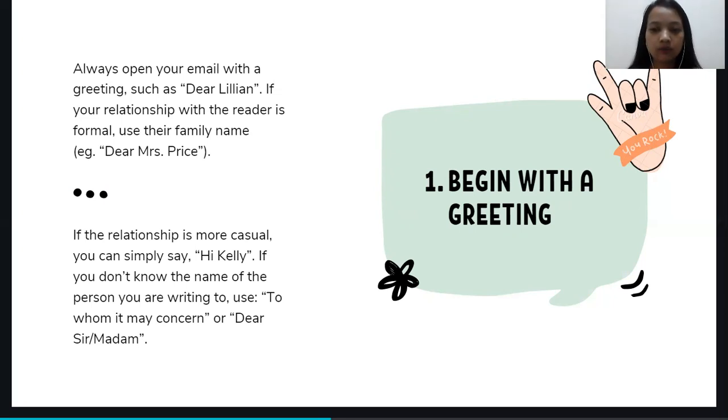So please make a good research when you are applying for something. So at least you know the name of the HRD or the chief of the committee or the chairman. So always do some kind of research to know the recipient. Okay, guys. Yeah, that's only for when you really cannot find the name. Yeah, so if you provide the name, it will build a connection or relationship with the recipient. So it is very important.